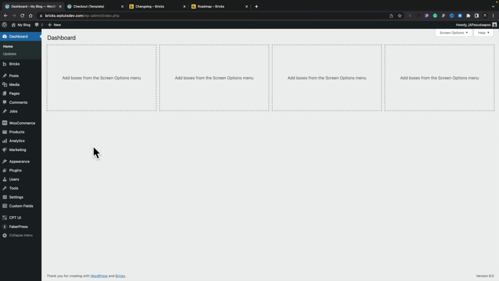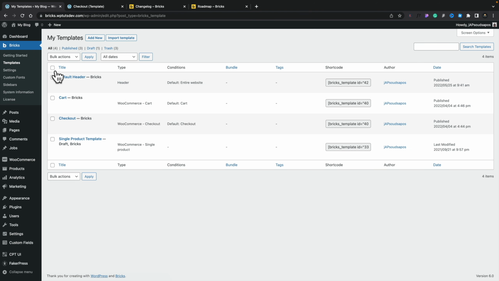So let's hop back over into the dashboard. Let's wipe these out and let's take a look at starting from scratch so I can show you some of the key options you have to customize the whole WooCommerce experience. Now, to access these particular pages, all we need to do is hop over into the Bricks section in your dashboard, open up the templates area, and inside there we can now start to create the templates in exactly the same way we've done before. We simply create the template, tell it where we want to use it, and that will override any of the normal WooCommerce templates. So nothing more to do other than that.